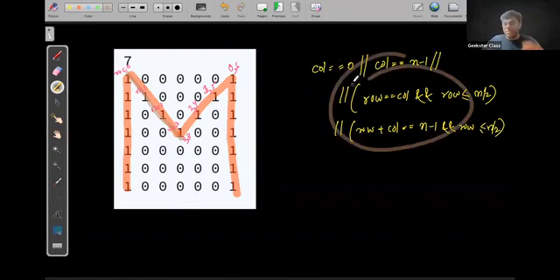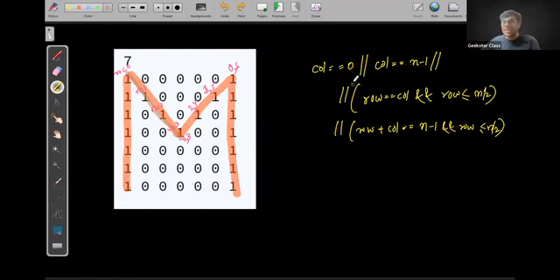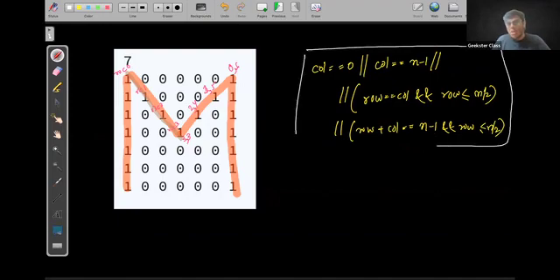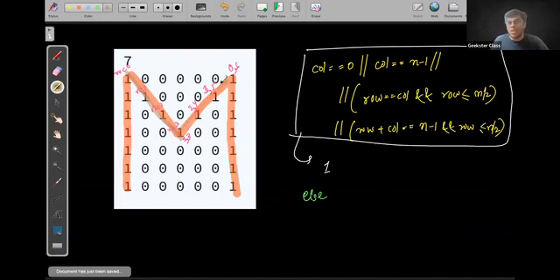If it is one of these cells, then it should be 1. Any other cell should be 0. If this is valid, then yes, it is an M matrix. Otherwise, it is not. If this condition is holding true, it should be an M matrix, otherwise not. All the cells in this particular condition should be 1, else they should be 0. If the cell is neither in the 0th column, nor in the last column, nor in the upper half of the left diagonal, nor in the upper half of the right diagonal, not in any of these four, then it does not deserve to be 1. It should be 0 otherwise.